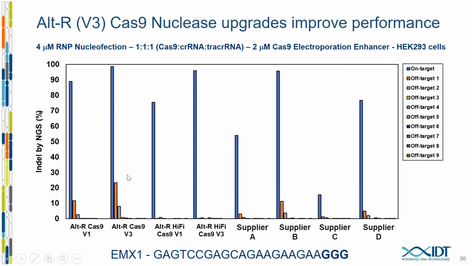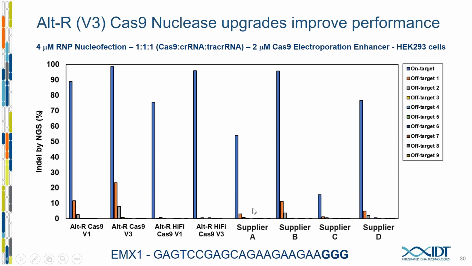Since we've improved overall editing efficiencies, it's not that surprising that off-target cleavage goes up a little bit. We see that our generation 1 HiFi had a little bit of an off-target problem at this site, but moving on to our V3 protein brings the on-target editing levels even above where our wild type V1 product was. And importantly, we've still maintained a strong reduction in off-target editing. So we've got something now that works better than our previous wild-type product, but still is very low off-target.